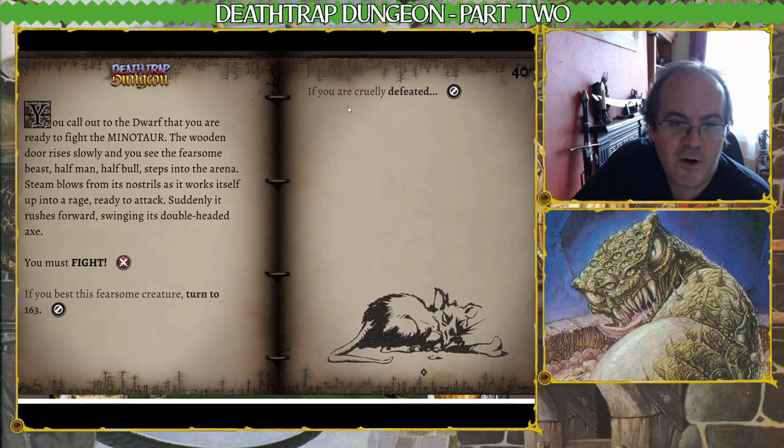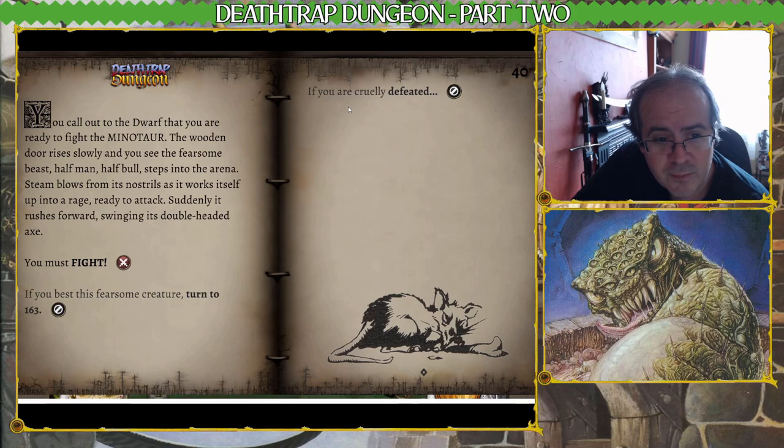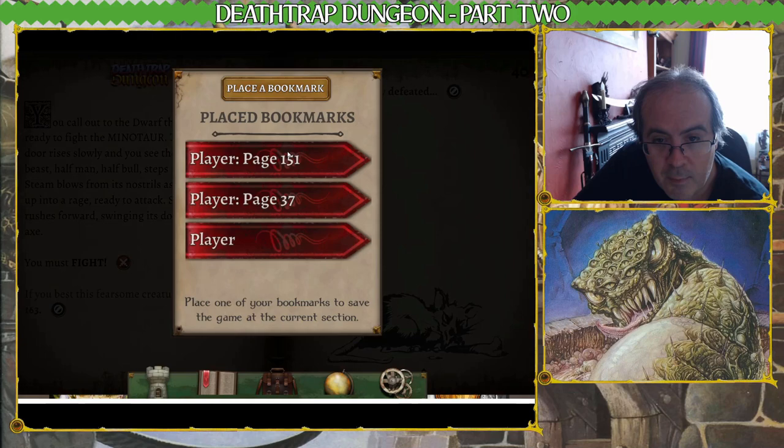I'm not really. The wooden door rises and slowly you see a fearsome beast, half man, half bull, step into the arena. Steam blows from its nostrils and it works itself into a rage, ready to attack. Suddenly it rushes forward, swinging its double-handed axe. You must fight. I must put a bookmark here and we are going to end it there because this has gone on far too long, this video.